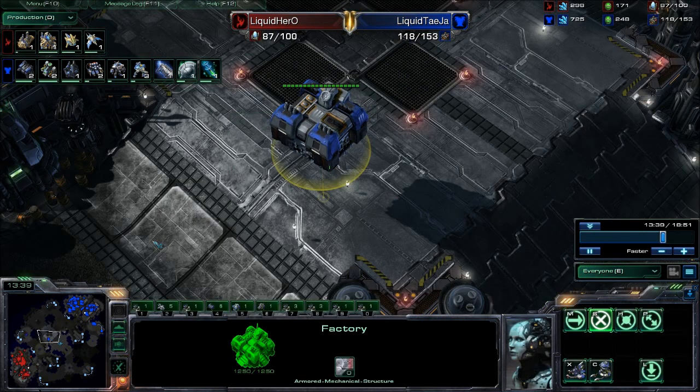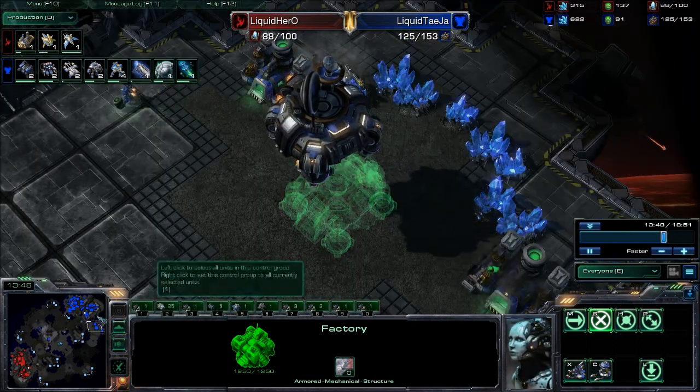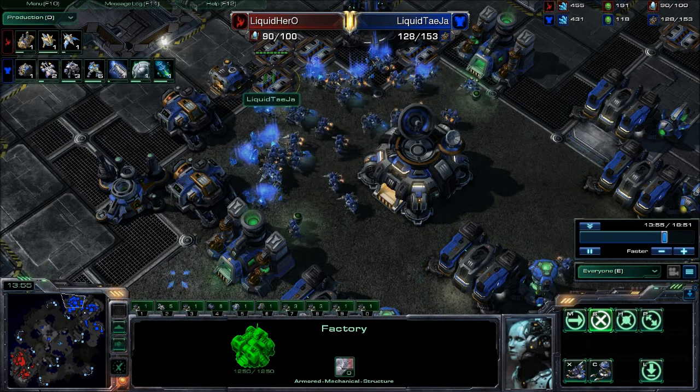Floating this factory off across the map. Why not? It seems as good an idea as any. 2 refineries on the 3rd. Landing the 3rd now. Orbital command. And because the main's almost mined out.